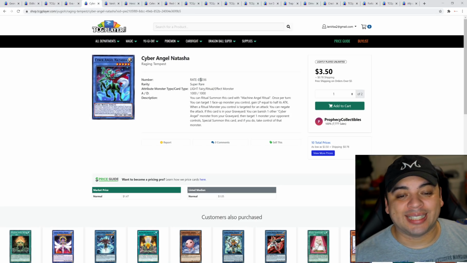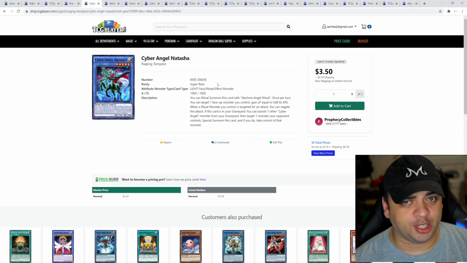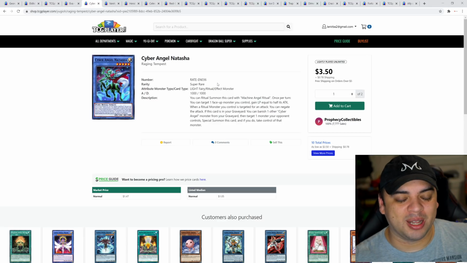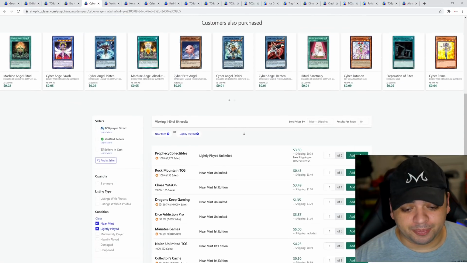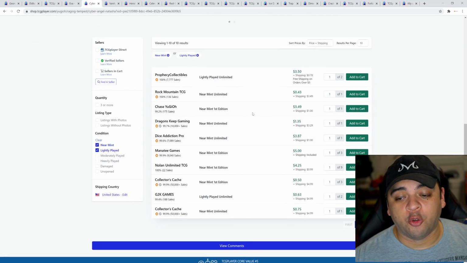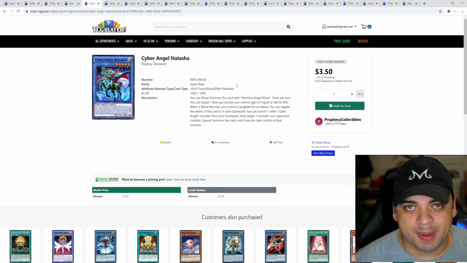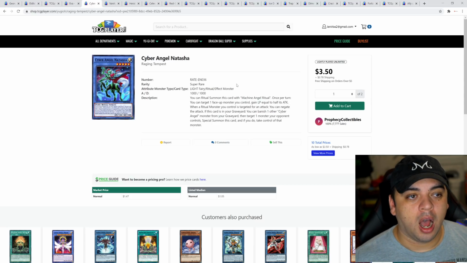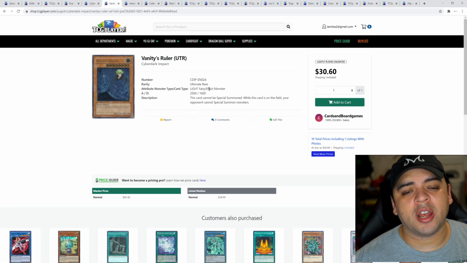Then we have Cyber Angel Natasha, a tech card of the weekend. This is a super rare out of Raging Tempest. The same set, by the way, which brought a Zoo, ironically, which Zoo is one of the best decks. But anyway, Cyber Angel Natasha, super rare, with a $1 market price, is actually roughly around $4 to $5 with shipping included. This is definitely a card that's been seeing a lot of play this past weekend, and I guarantee you it's still going to be in the decks and whatever build comes out of Drytons, because this card really is broken.